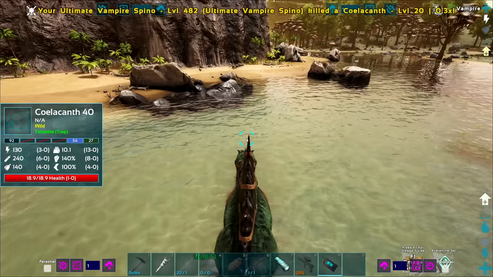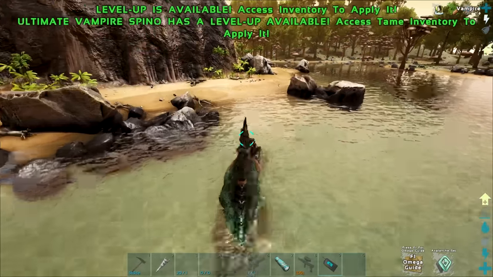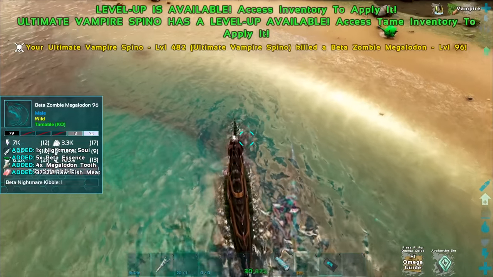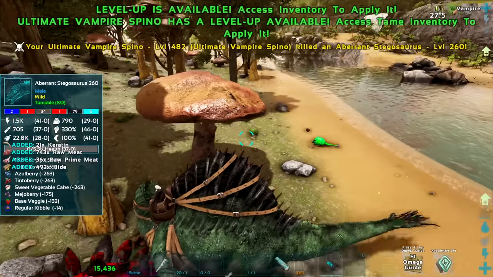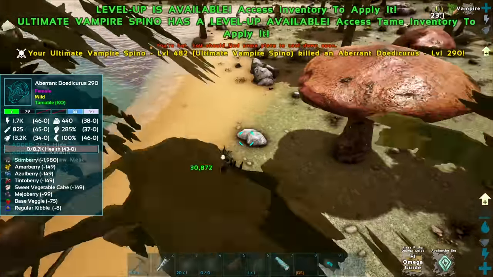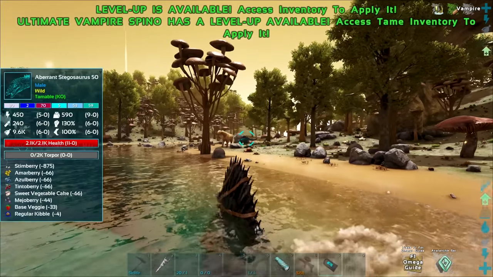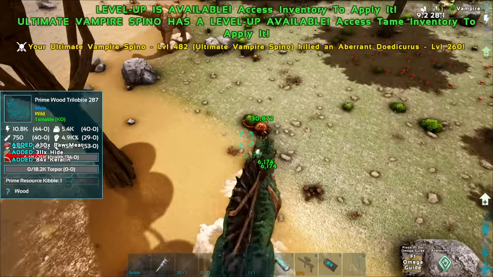But I'm pretty confident in this ultimate vampire Spino that it can, I think, survive most challenges. I'm pretty sure it can kill most Omega dinosaurs. We definitely have tried that already, so I've got a good feeling about it. But we are going to have to take it off of this island, because this island doesn't actually spawn many variant dinosaurs. It mostly spawns just aberrants, which is good to live on because it keeps us nice and safe. There's a little prime wood trilobite here.